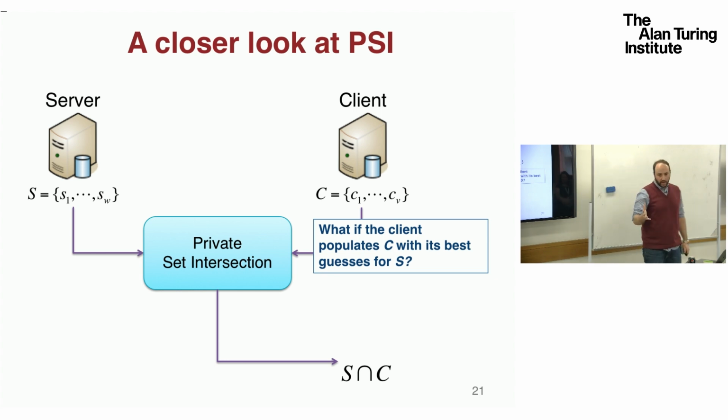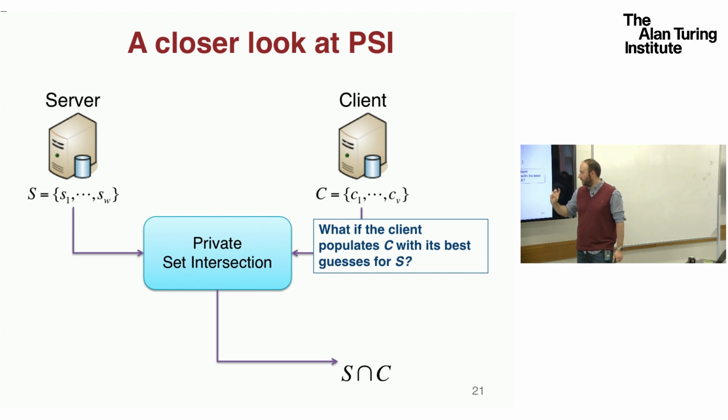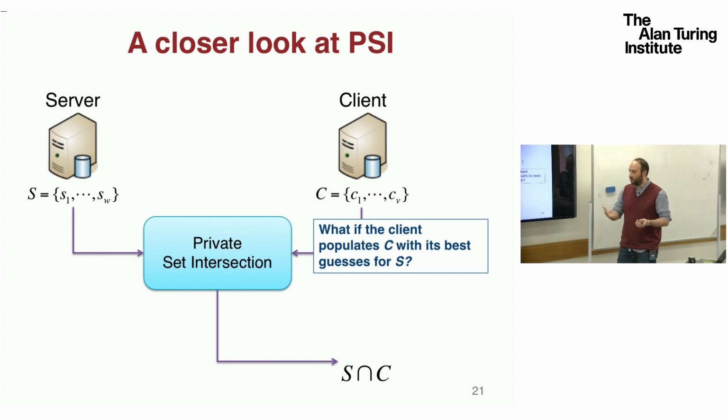Okay, but now let's look at other problems that these functionalities have. If I understood the question correctly, what happens if you have multiple interactions between the same server and the same client, and the client tries to enumerate, for instance, all possible values for the server set? Let's say the client even enumerates the universe set. What can we say about this?